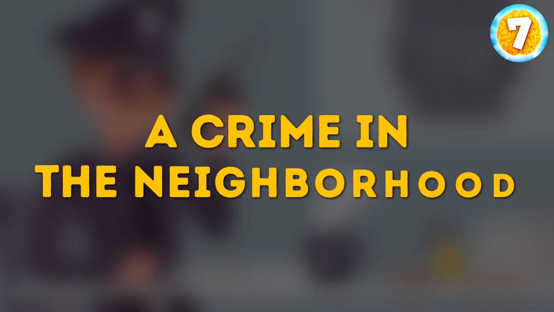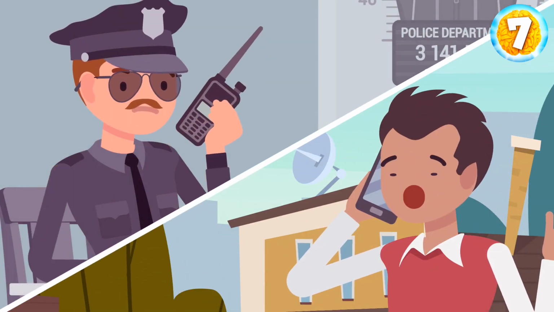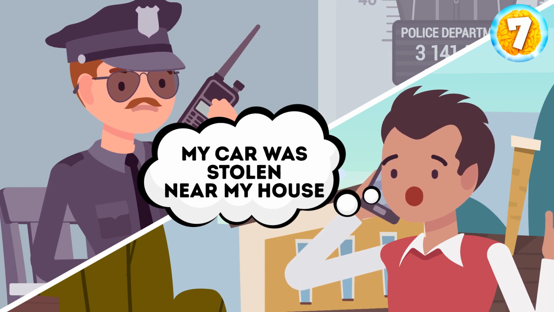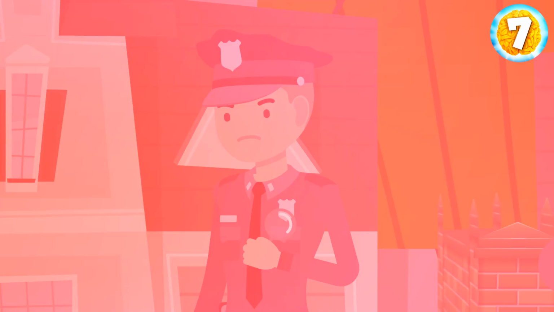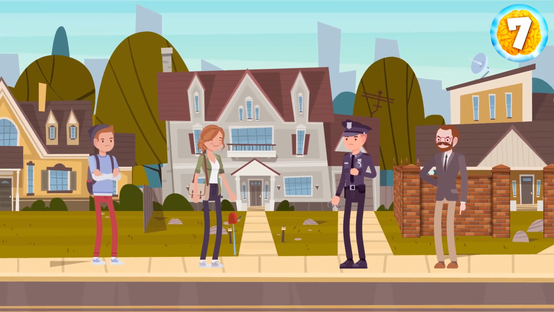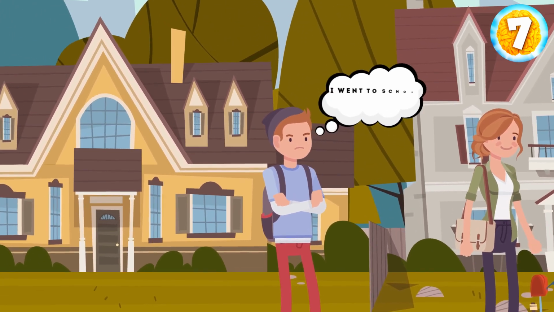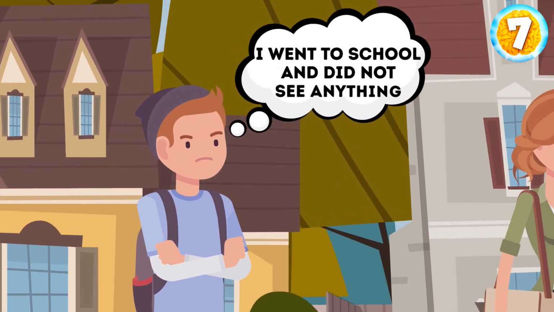A crime in the neighborhood. One day, Mr. Martin called the police. His car was stolen right from the street outside his house. The detective questioned 3 suspects. Eric, a teenager who lived next door, said he had been at school and had seen nothing suspicious.